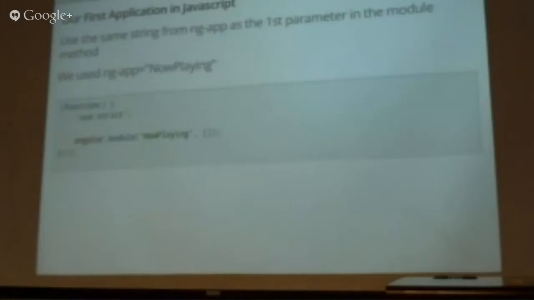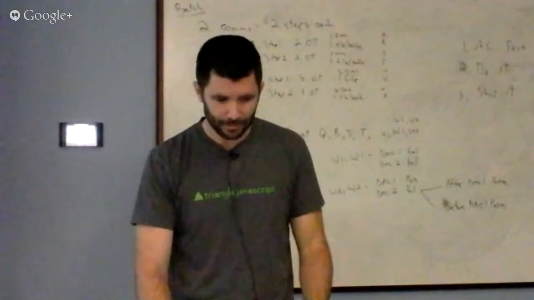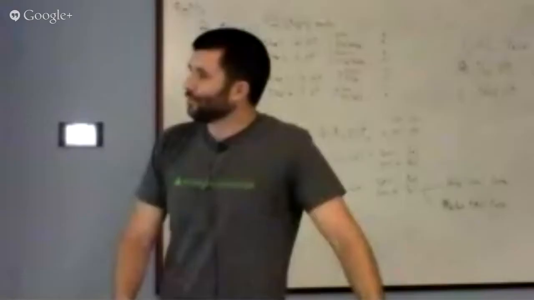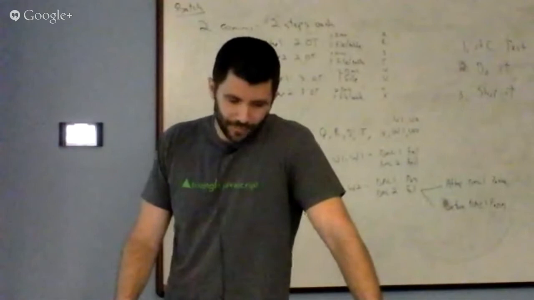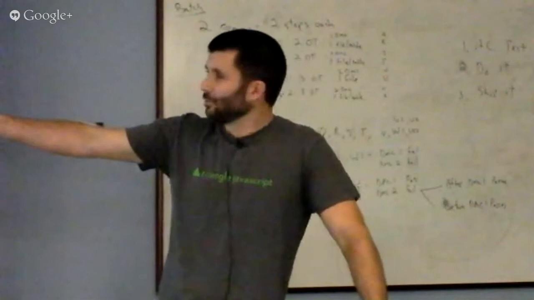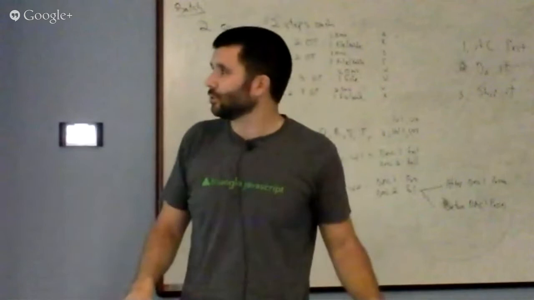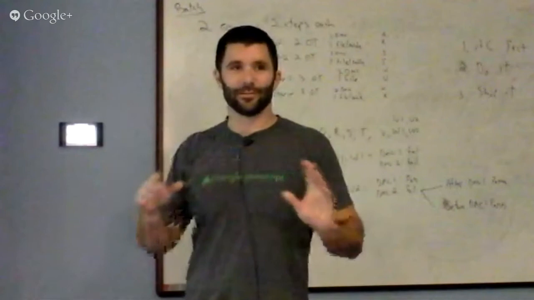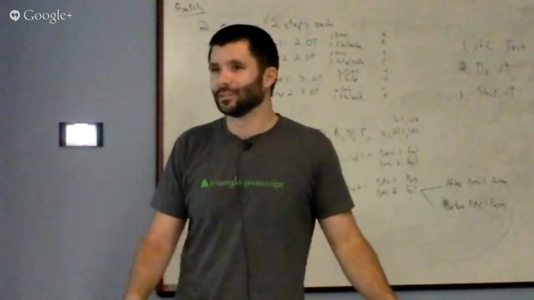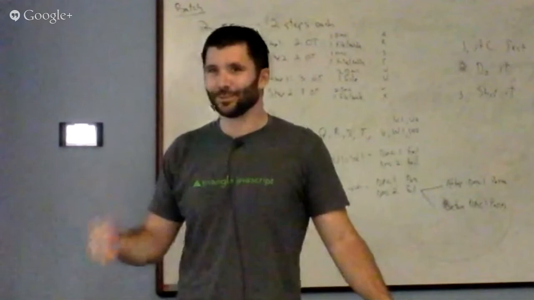So we did ng-app, and if you want to be safe, wrapping your methods in these immediately invoked function expressions is a good way. This would pass JSLint if I put the comment for Angular being global. But this is kind of how I work. The way that the guys at Google show all of their examples is that they just create the code without encapsulating it. I think it's purely for the purposes of example, just to get the idea across. You can be much more anal with your code, kind of like me. I've had to actually relax a little bit because I got a little out of control.